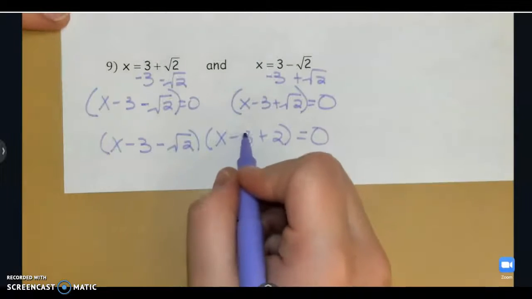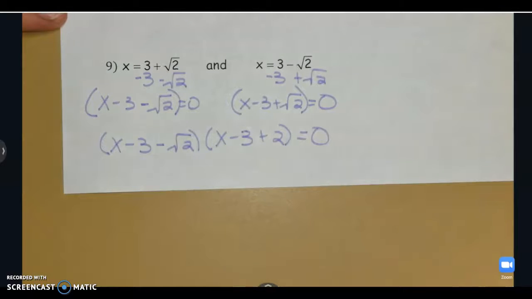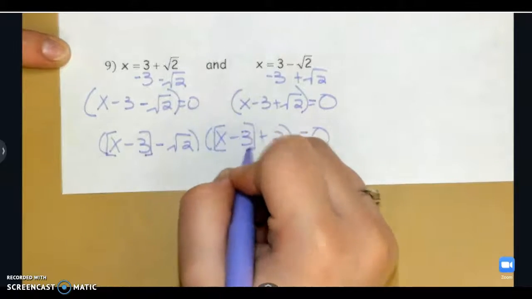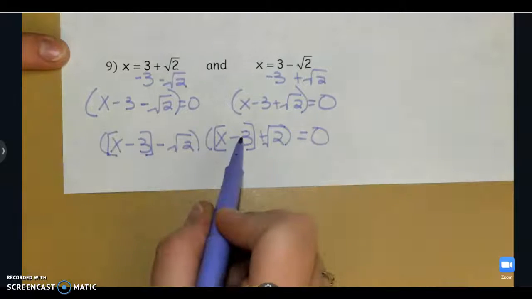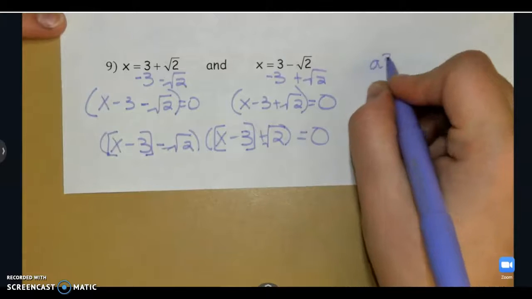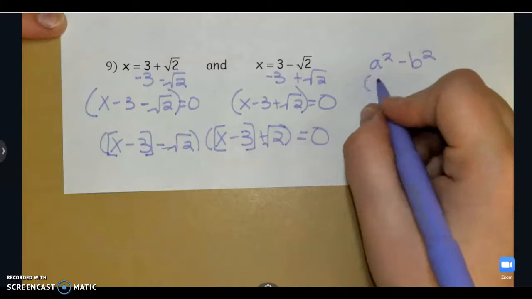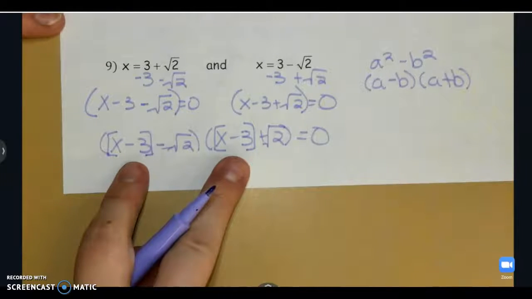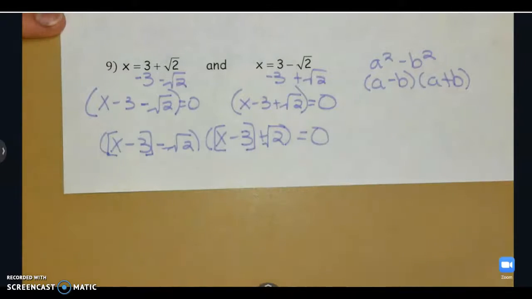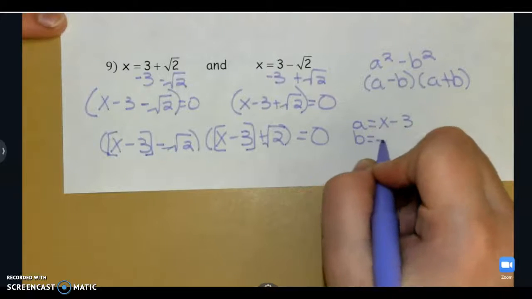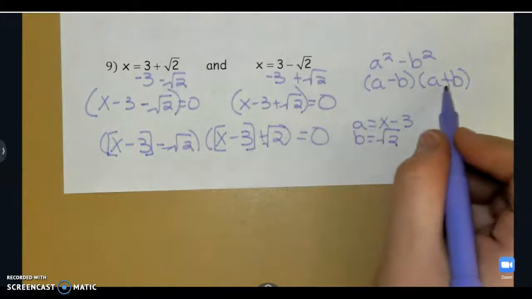Now, when we got to this step in the previous ones, we just FOILed to get back. But this one would be a lot trickier to try to FOIL. So let's take a closer look at what we have here. I have x minus 3 and x minus 3. Oh, and sorry, this should have been the square root of 2. I have x minus 3 minus the square root of 2, and x minus 3 plus the square root of 2. Now, if we think back, when we factor the difference of squares, it's a minus b, a plus b. So this could be the factored expression for a difference of squares, where if a had been x minus 3 and b was the square root of 2, we would have factored it in this manner.